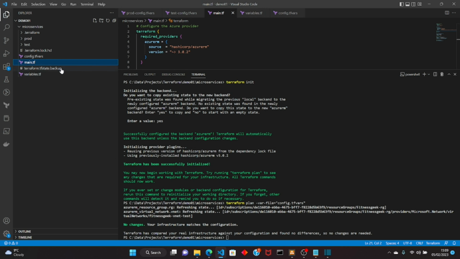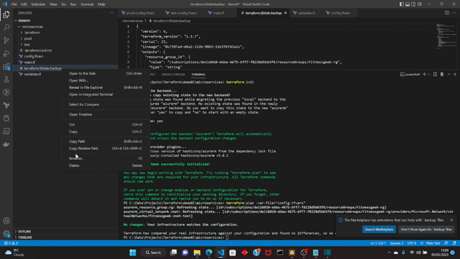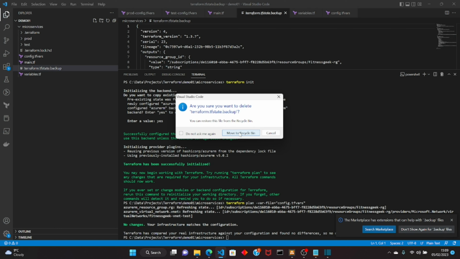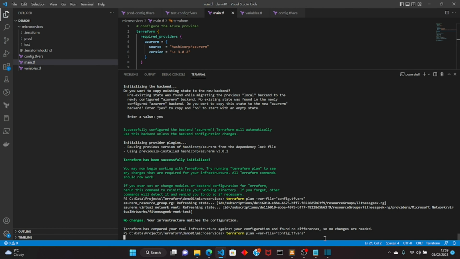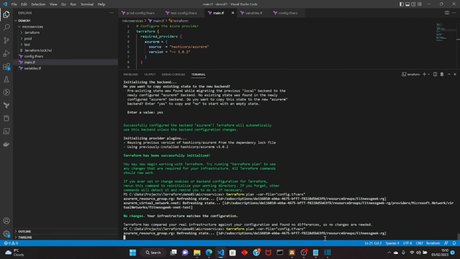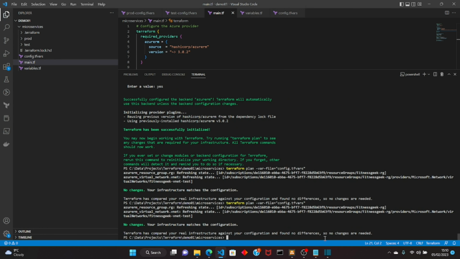I don't need it anymore. That is deleted. I can do the Terraform plan again. It should just tell us no changes, because the configuration matches the existing infrastructure. So all is well.